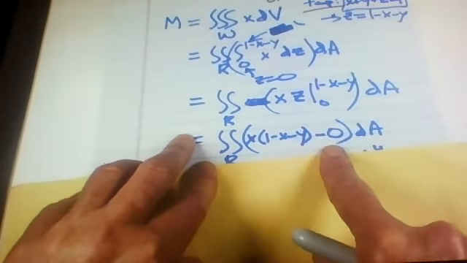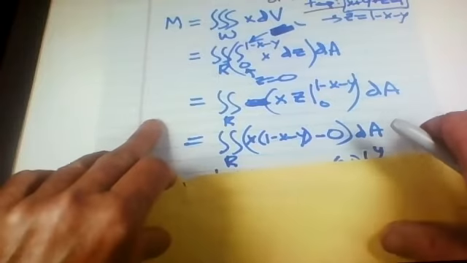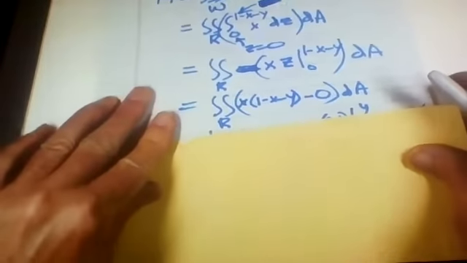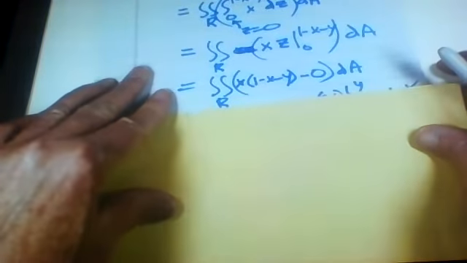So now I have to do this double integral over the region of projection R in the xy plane. And again, there's nothing sacred about doing it that way. You could also project it into one of the other planes and integrate with respect to y or x on the inside.